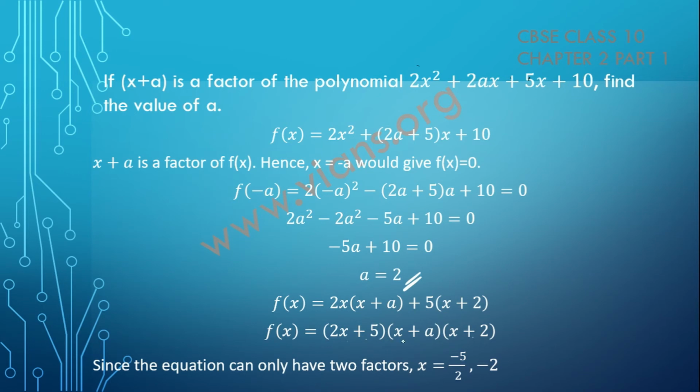If that's one zero, then the other one has to be such that x plus a should be the same as x plus 2, so a has to be 2. Alright, so x is equal to minus 2. That's what you would get as the other value. So that's what we were trying to prove over here. A is equal to 2 can be proved this way as well, and we can find zeros this way. But I hope you understood this, and let's go over to the next problem that we have.